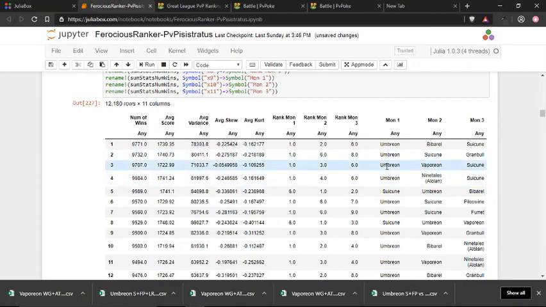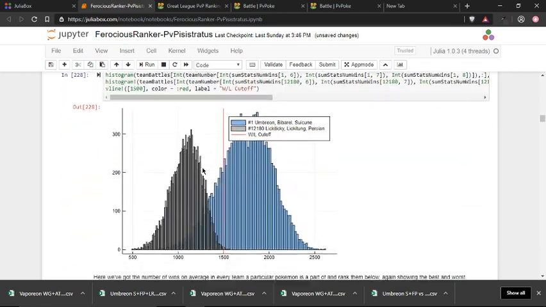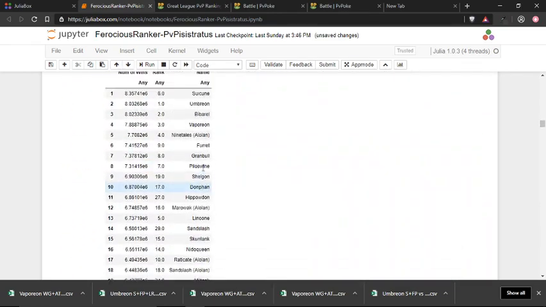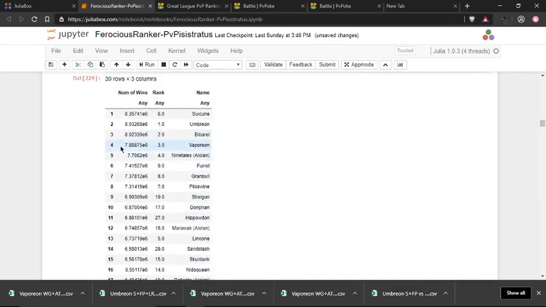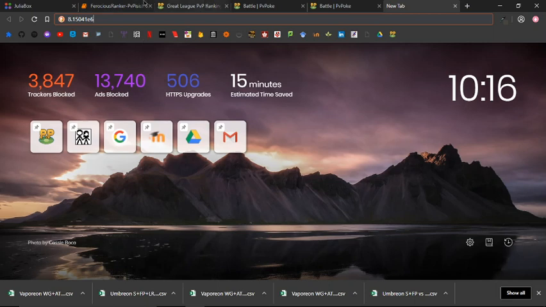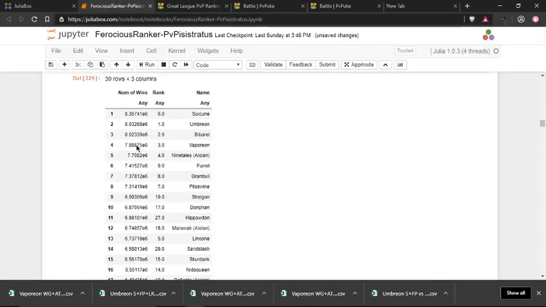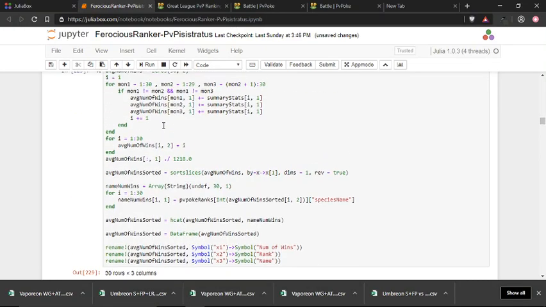This third ranked team is Umbreon, Vaporeon, Suicune, so it's definitely still up there. And if we look at the number of wins here, it's bumped down to 4th place, and it's 7.8 times 10 to the 6th, whereas this one is 8.1 or 8.2. And it's 7.9, not 7.8. So definitely want to go with Hydro Pump there.